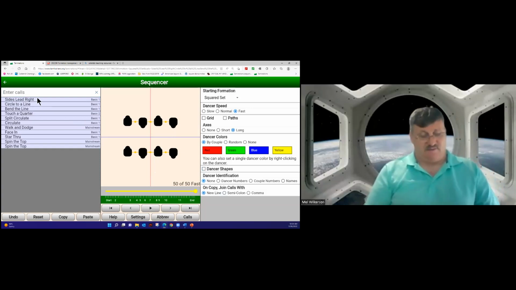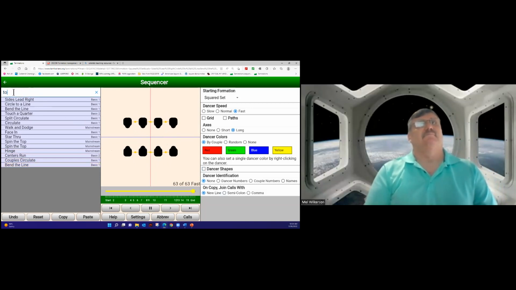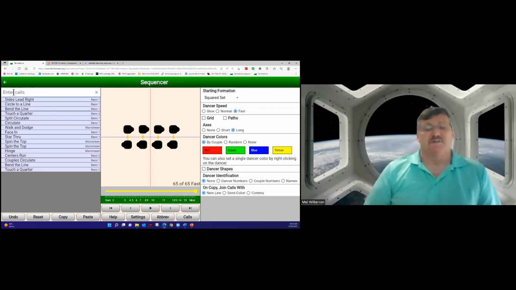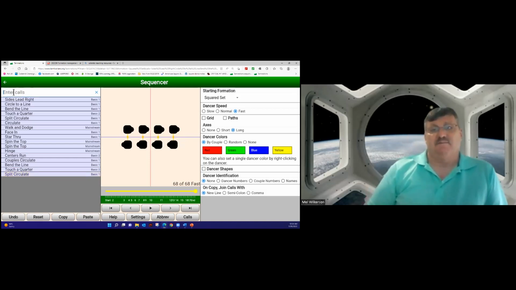So now if I go, okay, so there's my column. There's my split circulate. It keeps the formation.